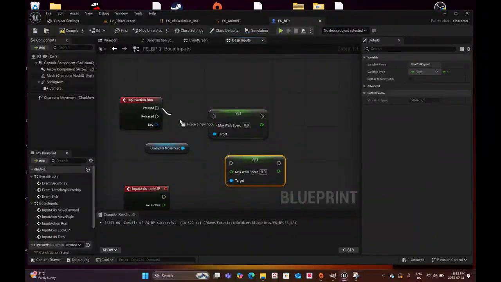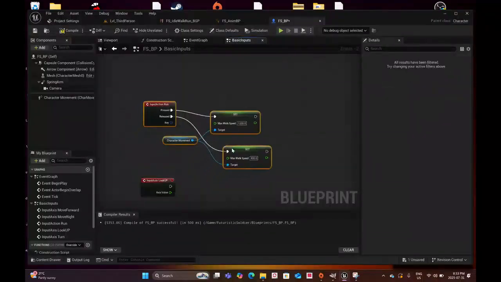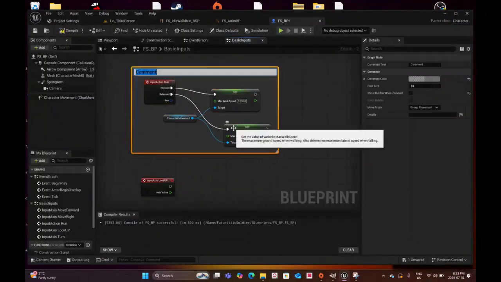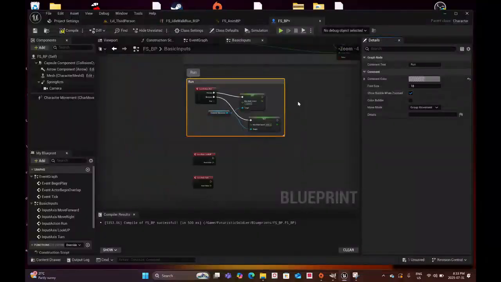So if the run button is pressed, the max walk speed is going to be 1200. And once it's released, it's going to go back to the default value, which is 400. And I'm going to select all this, press C, call this run, and make sure I click on this to turn on the bubble when I'm far away.